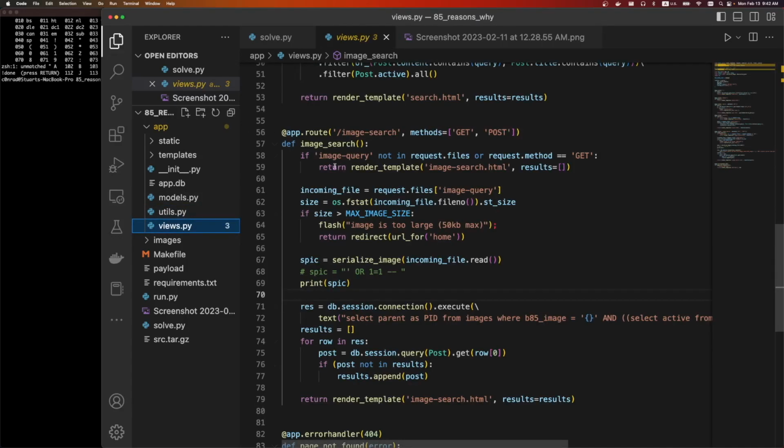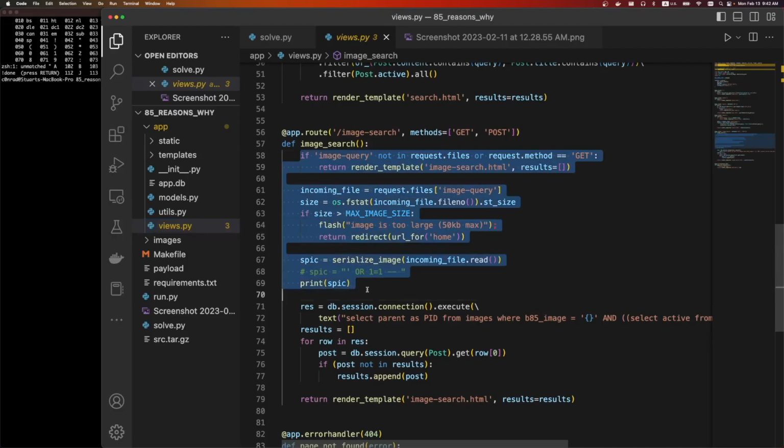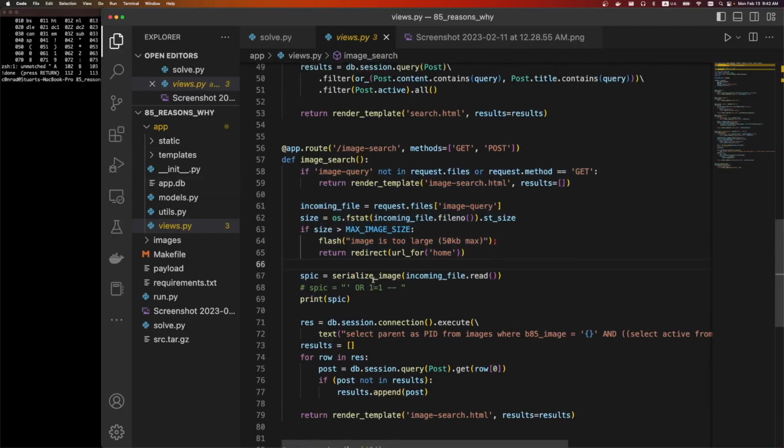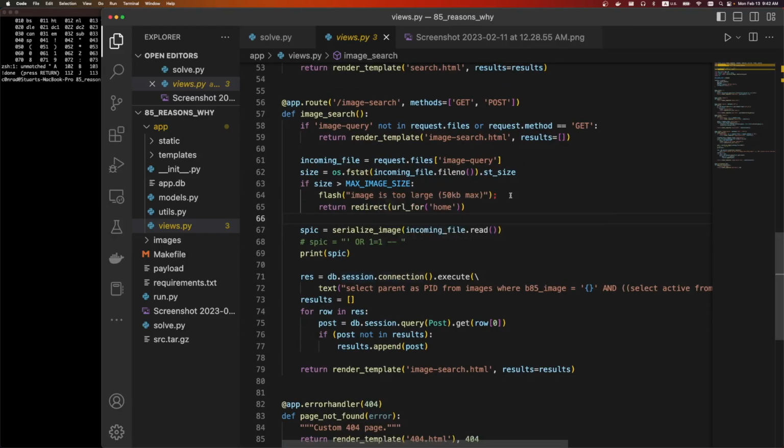What's also nice is this check. On a lot of these image upload checks, they'll check to make sure it's actually an image. The only check that's happening is it's checking the file size. So it doesn't even have to look like an image. We don't have to try and be sneaky and embed something in there. We can just put our SQL injection right in a file and upload it and say it's an image, and then it'll do this SQL injection.